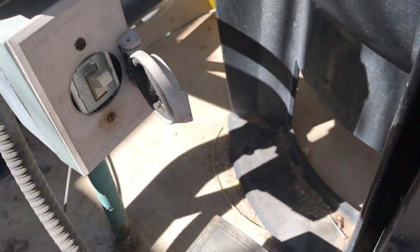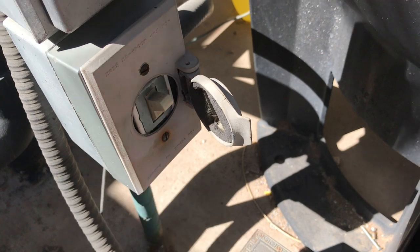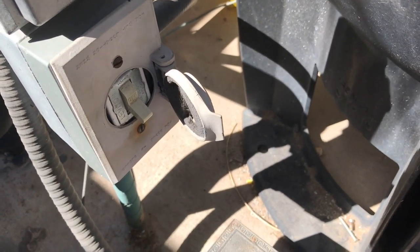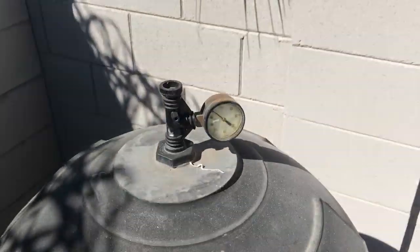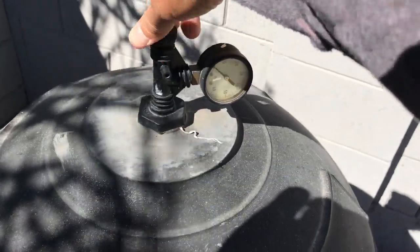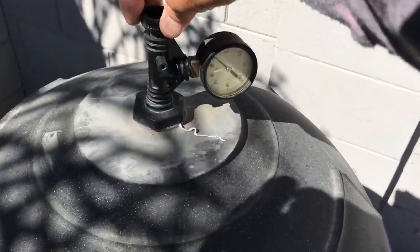So there is the switch that I know overrides that time clock. If that does turn on, that just shuts the power off so it can't get to the filter, so it can't turn on by accident. And then before I start unscrewing everything, I'm going to loosen the pressure relief valve.